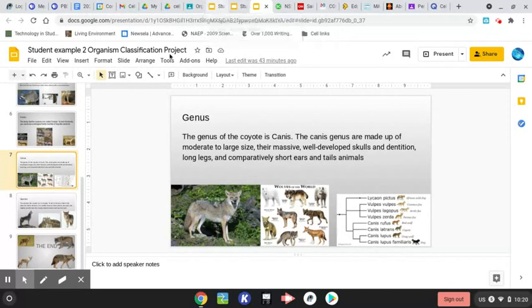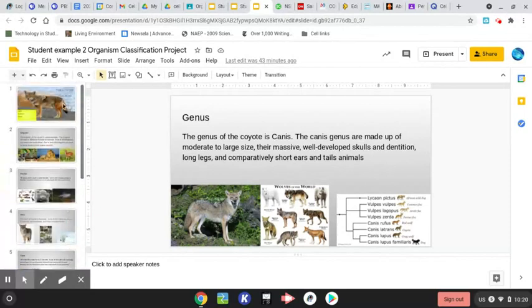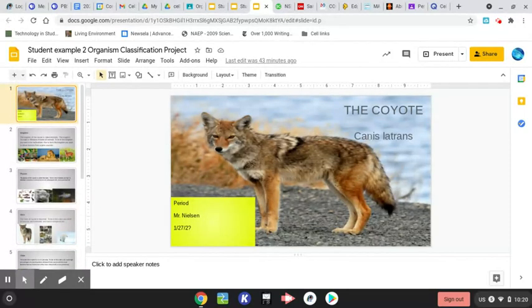Certainly, you had to have all the slides for all the classifications. You had to have pictures, and then on the title page, you had to have the scientific name correct and all the information here, including your name as well. I took some of that information out, but this would have been it.